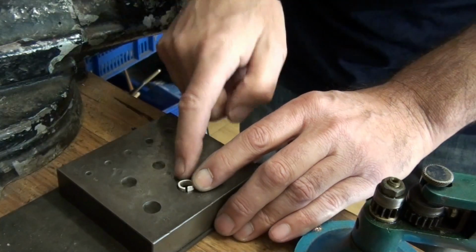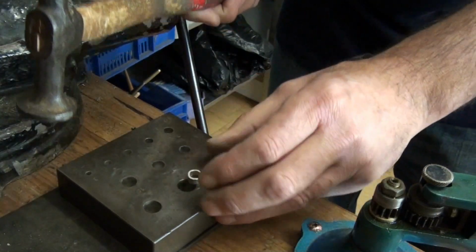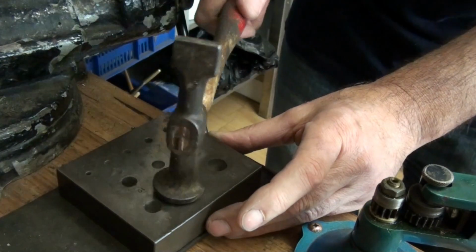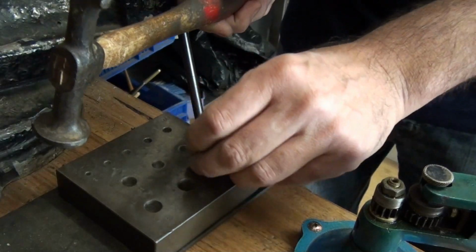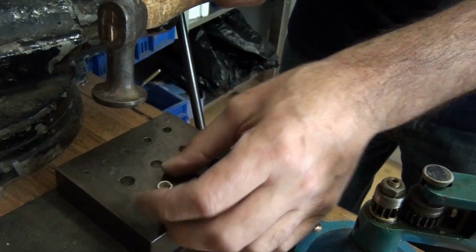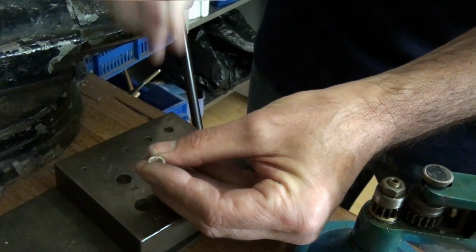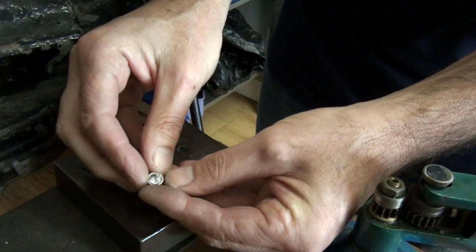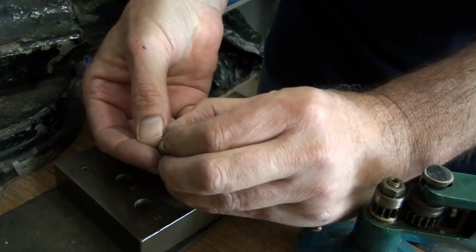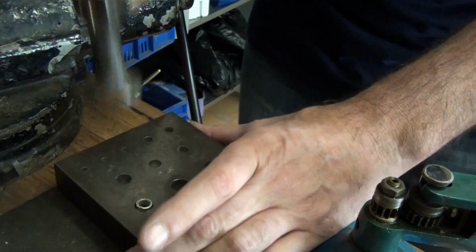So first of all, just find a hole that it fits in and then just tap it in. Don't use the punch at this stage. So I'm tapping at both ends just to get the joint together. And then just work it down. And you can start seeing if the stone fits onto the setting, not into the setting. So the stone has to fit halfway into the thickness of the wall, which you will see shortly where I mean for that.